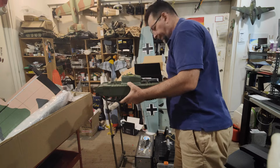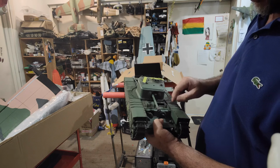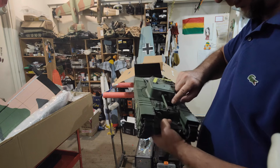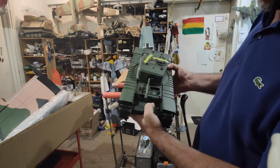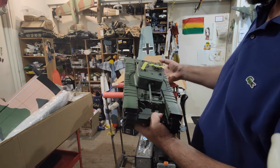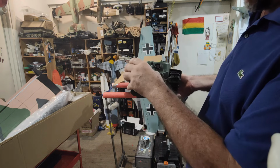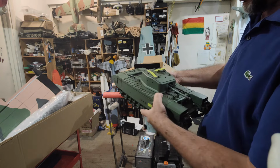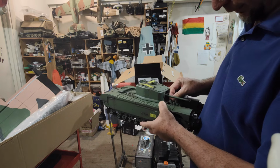Seeing here one missing part. Hopefully it's inside, maybe dropped inside. I need to see because it looks like a pump, and this is a smoke unit. Remember, some of these tanks have even a flamethrower. Another access hatch here. This access hatch is, let's say, out of place.